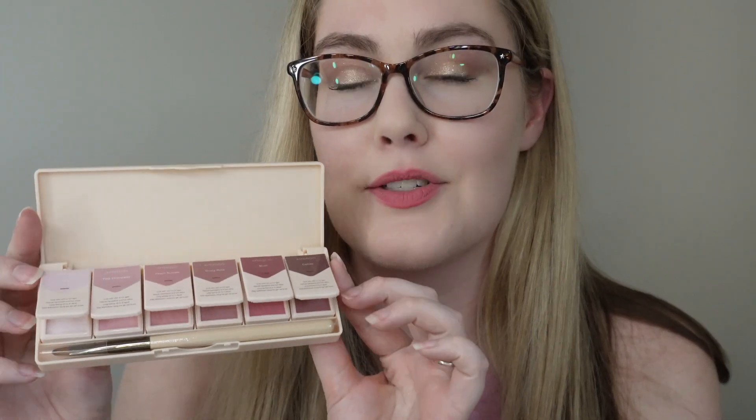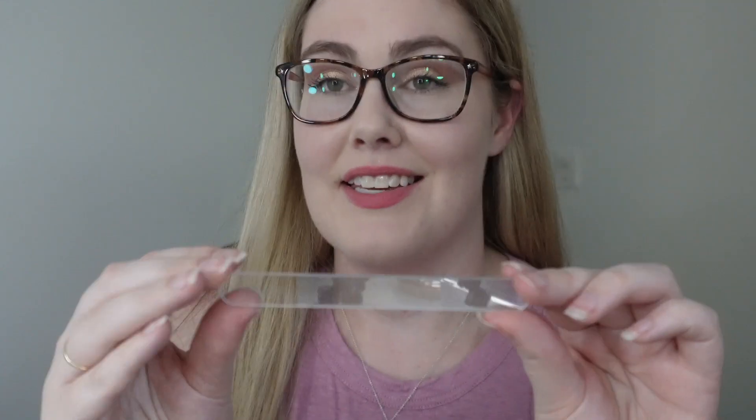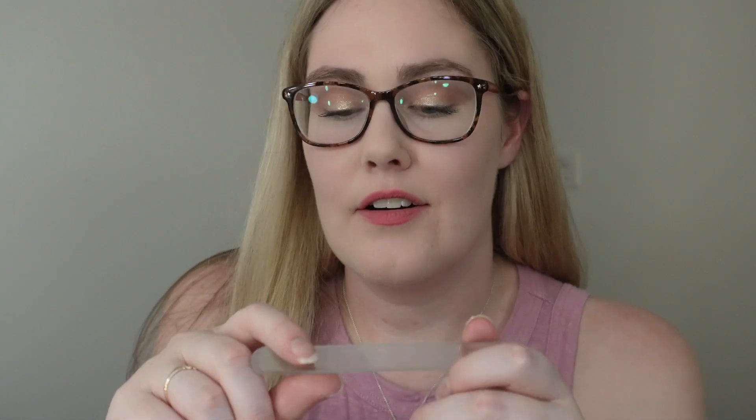What I love about this palette is that you can open and close each individual little color — I feel like that's super handy. It protects the other colors from possibly getting ruined as you're using one. I'm really intrigued to see this pearlescent glaze nail powder. That is so beautiful — a lovely light pink, lavender pearlescent glitter, super pretty. I just have to say this nano glass nail buffer is a godsend. It's so much easier to use than just a normal nail file, and so much more hygienic because you can literally wash it off and reuse it again.